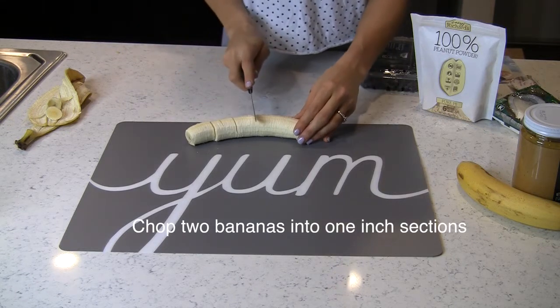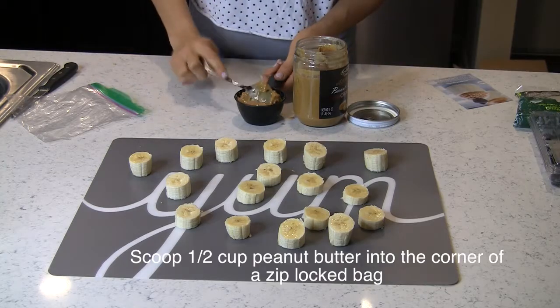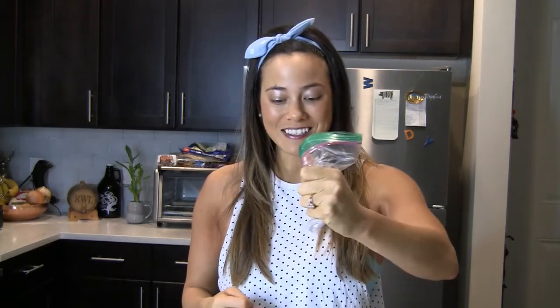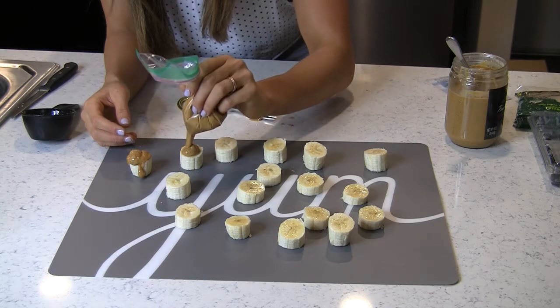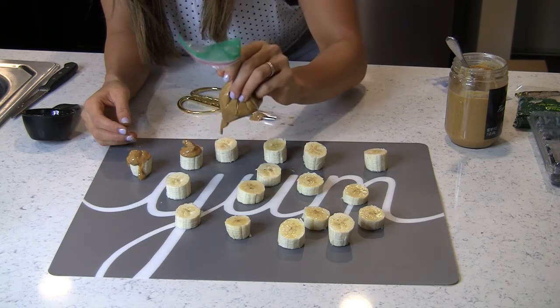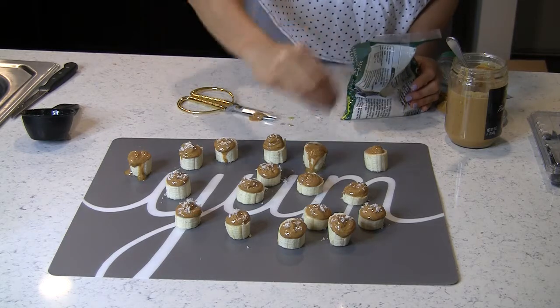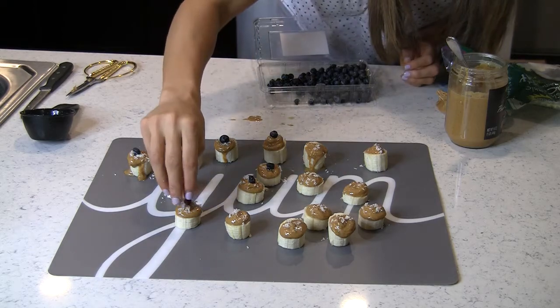Now what I'm going to do is scoop a 1/2 cup of peanut butter out, and I'm going to put it in this bag in the corner, and then when I'm ready, cut off the tip of the corner and squeeze it so that I can basically frost the bananas with the lovely peanut butter. And then I'm going to garnish it with some little coconut flakes here, and then just like the cherry on top of the cake, I'm going to top it off with a blueberry.